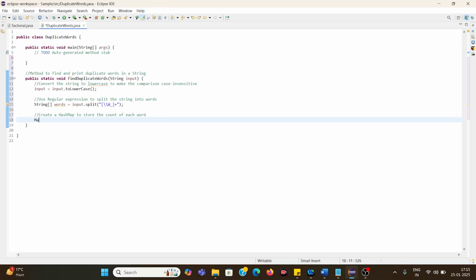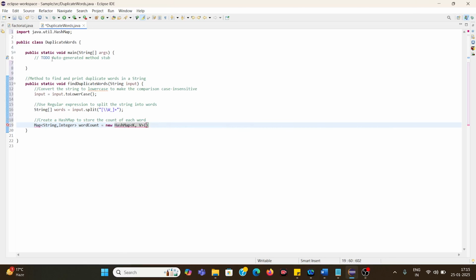So it will be Map of String, Integer. Give here wordCount, and you can just mention new HashMap.